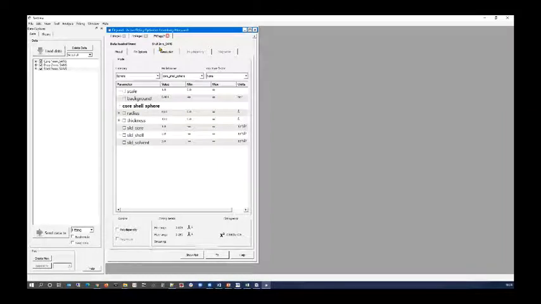And lastly, fit page 7 has got the shell contrast. So my core is D2O. My shell is still 0.62. And my bulk medium now is deuterated cyclohexane again. So that's my priors. Okay.